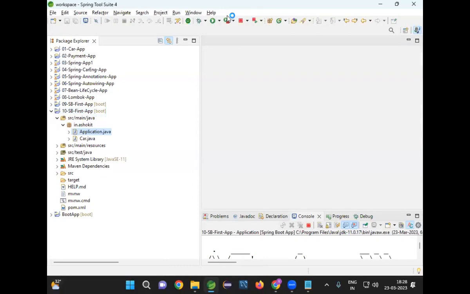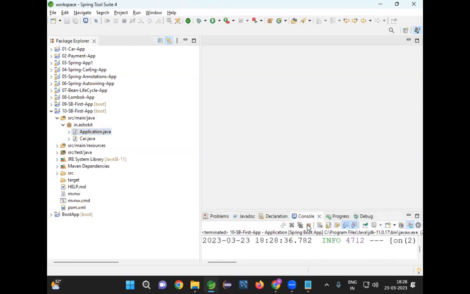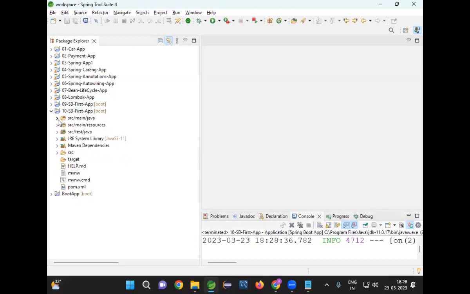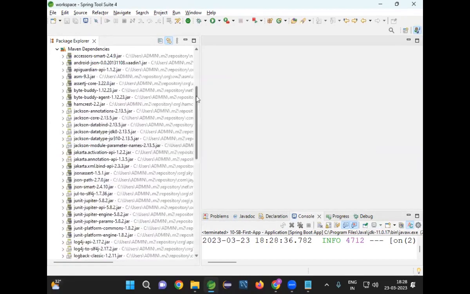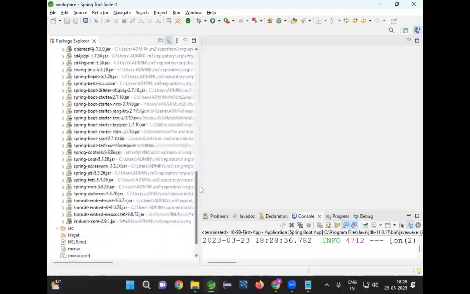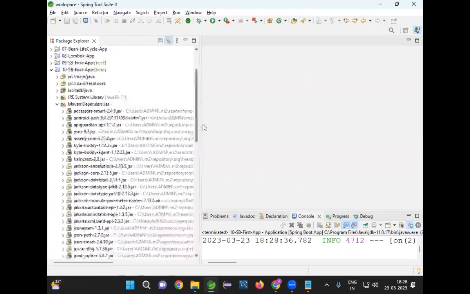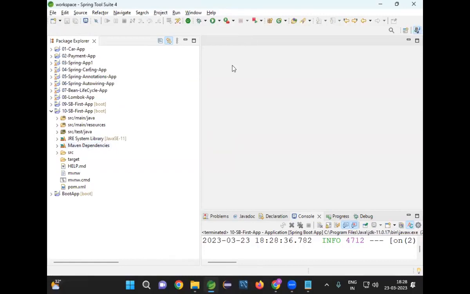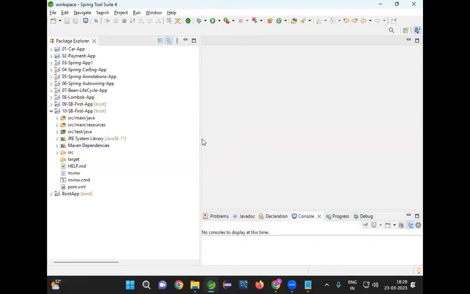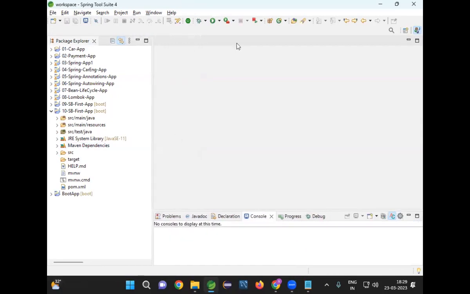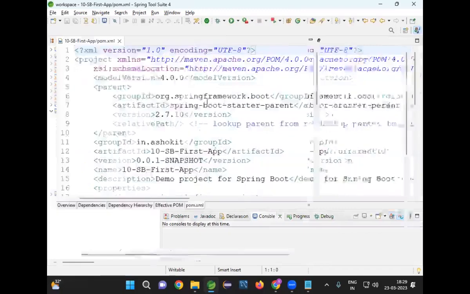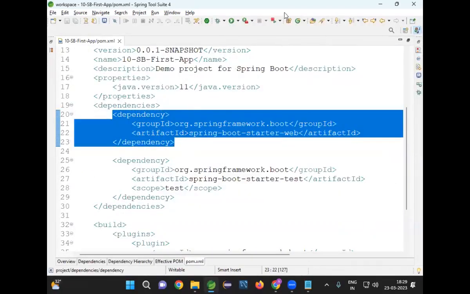Hello, sir. Yeah, hi, Nishant. Sir, what is the disadvantage of this Spring Boot? Because I see lots of dependencies are automatically downloaded. So it may hamper the performance, I guess. Whatever dependencies you want with the POM starter, it is downloading. If you don't want any dependency, you can exclude. In Maven, the dependency exclusion concept is available. In the Maven classes, I already covered how to exclude a dependency. Okay. So yes, it is simplifying your configuration. Whenever we add the web starter, all the required dependencies are downloaded to develop your web application.